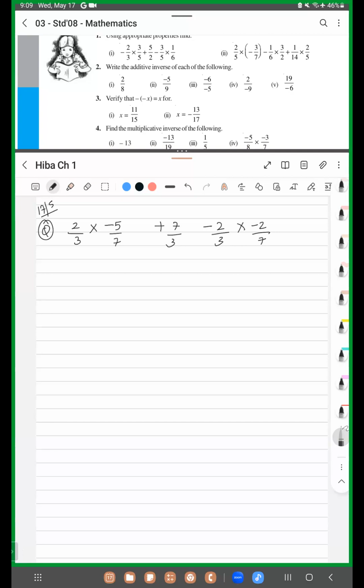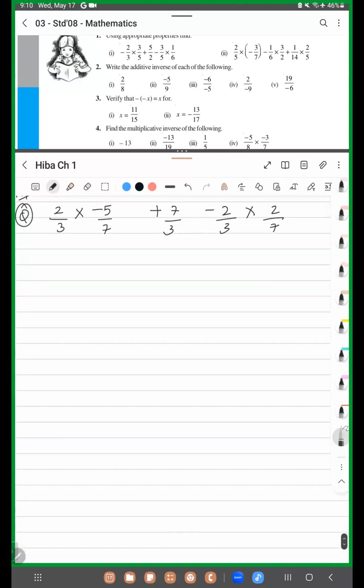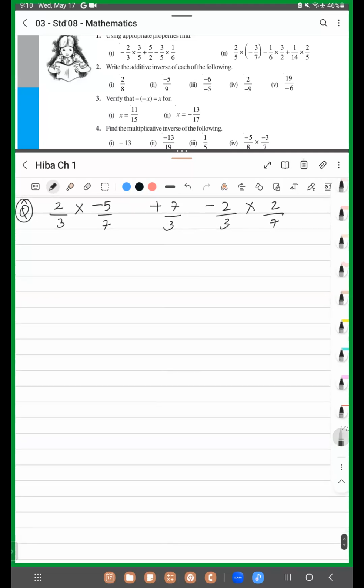We can take 2 by 3 common, but instead of writing it as minus 2 by 3 multiplied by minus 2 by 7, can we write it as just 2 by 3 multiplied by 2 by 7? हाँ, exactly. So we can do that because minus minus plus होता है. तो ठीक है, you can write it as 2 by 3 multiplied by 2 by 7. Very good. अच्छा, चलो अगर ये नेगेटिव यहाँ पे होता और यहाँ पे कुछ नहीं होता, तो आप क्या करती? We will make minus 2 by 7 and 2 by 3.